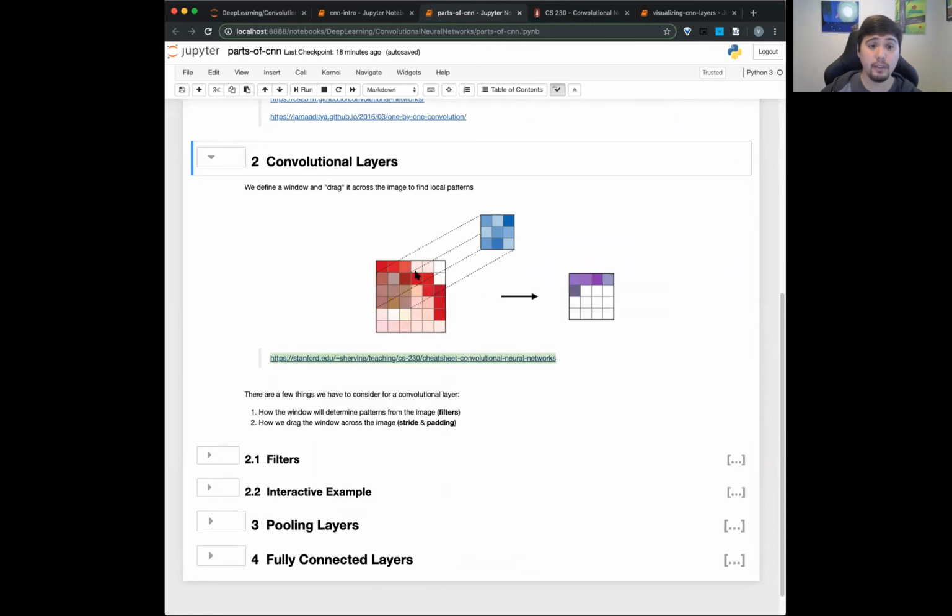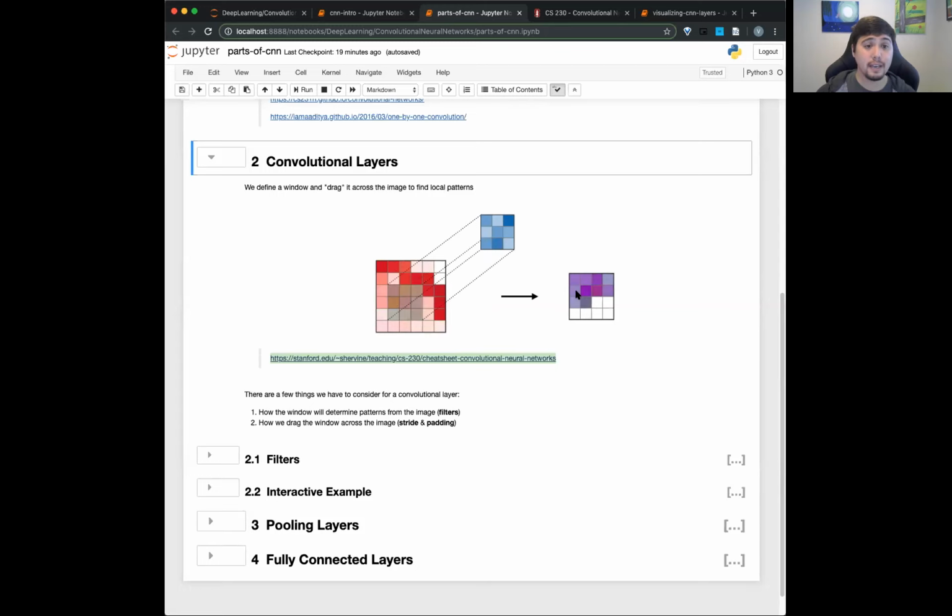The main thing, the big innovation, is that window that's going to drag across. We can call it a little window, and it's moving across and finding different patterns. This is what we call a filter. This blue part here is that filter, and we're dragging this filter across, and it will be summarized into some data point. These are represented by colors, right?